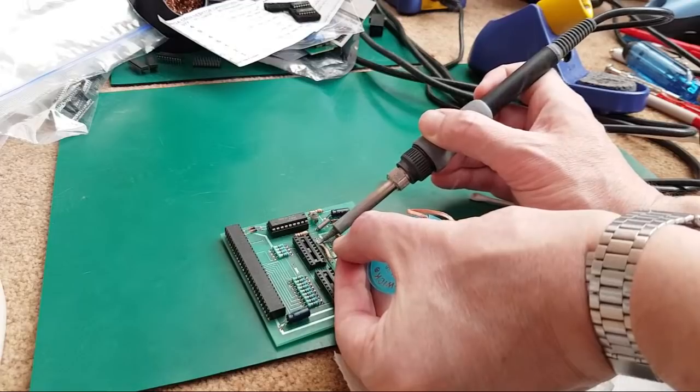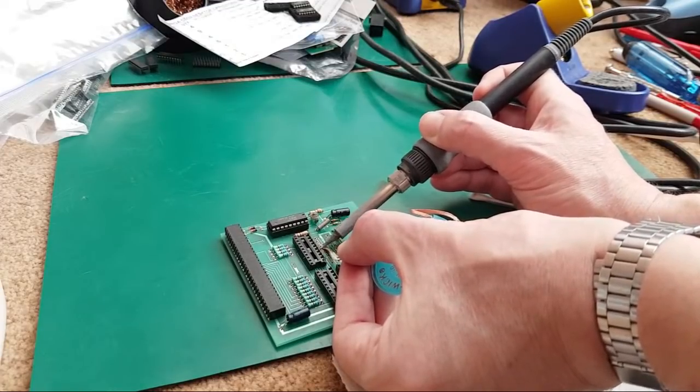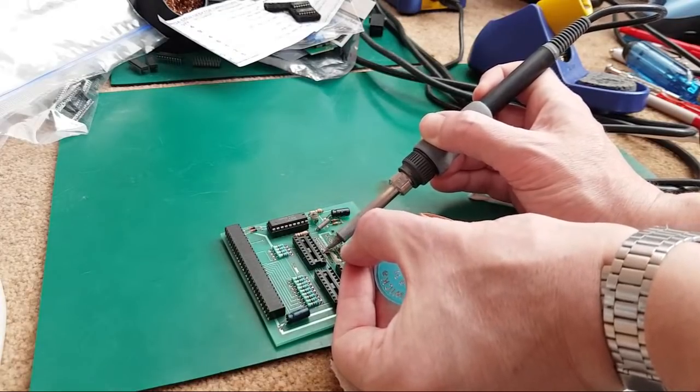Now we could lose pads here. I can see bits of these disintegrating as I'm touching them, actually. But hopefully we won't lose too many. Hopefully it's just like the odd one or two.